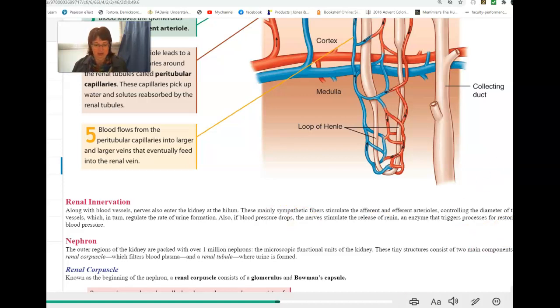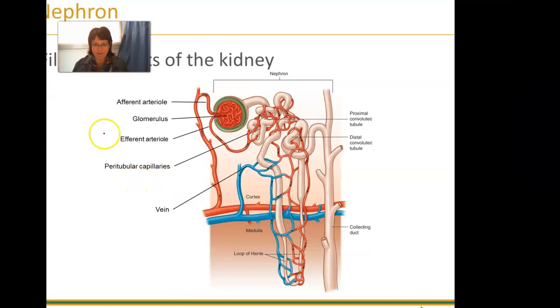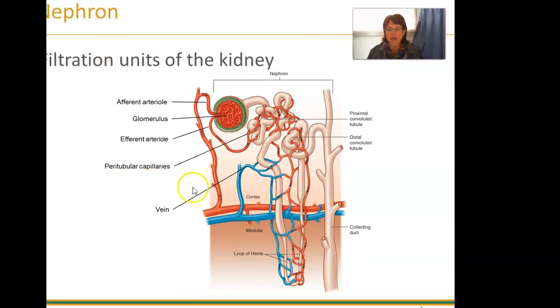Okay, let's look at the parts. Let's go back to the PowerPoint so I can write on it. When we look at the nephron, let's first off deal with the blood supply. As the blood supply comes in, here's the main artery, the renal artery, and then it breaks down and breaks down and breaks down again. And then it comes in, and it's balled up in this, it's called a glomerulus because someone thought it looked like a ball of wool.